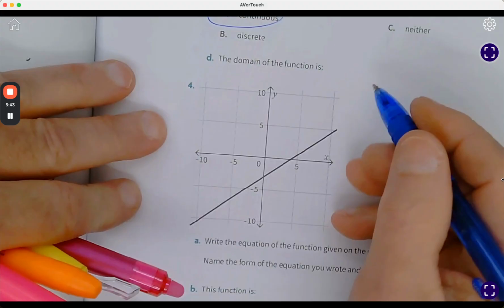Number 5. The population of the resort town was estimated to be 35,000. Okay, so a rate increase. Whenever we have a rate increase, we know it's exponential. All right, so y equals a times b to the x. That is your initial amount. So that is your a value.